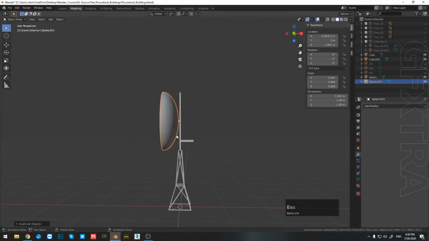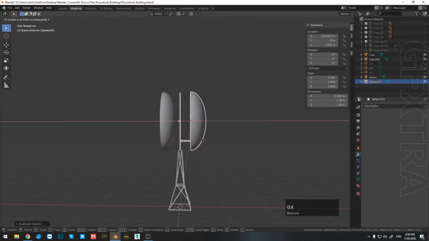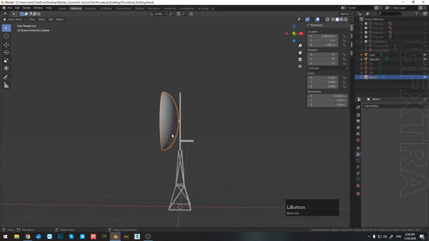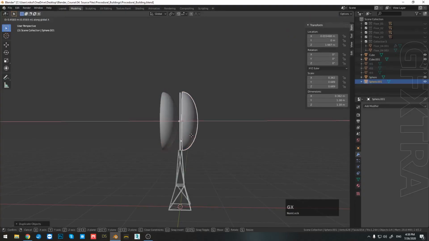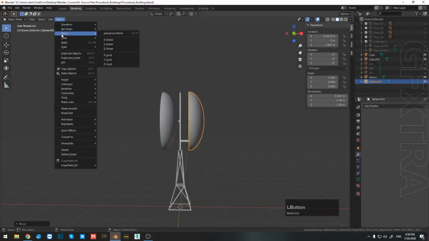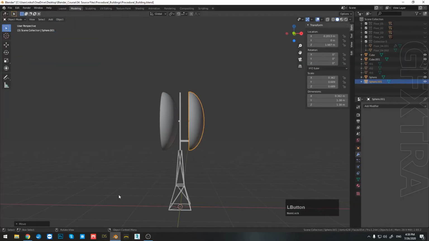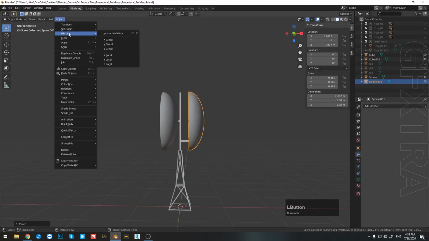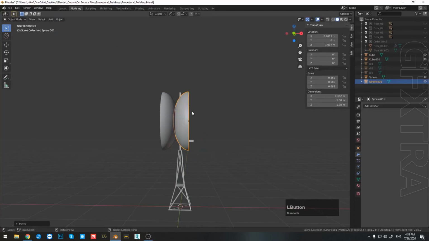So now let's duplicate it by pressing Shift D. So select the object, Shift D, then press Escape. Now press G and X to move it down. Now I want to rotate the face of this object to be on that side, so while selecting the object, go to Object, Mirror, and now I know it's on the X-axis, so I'll go Object, Mirror, select X-axis.